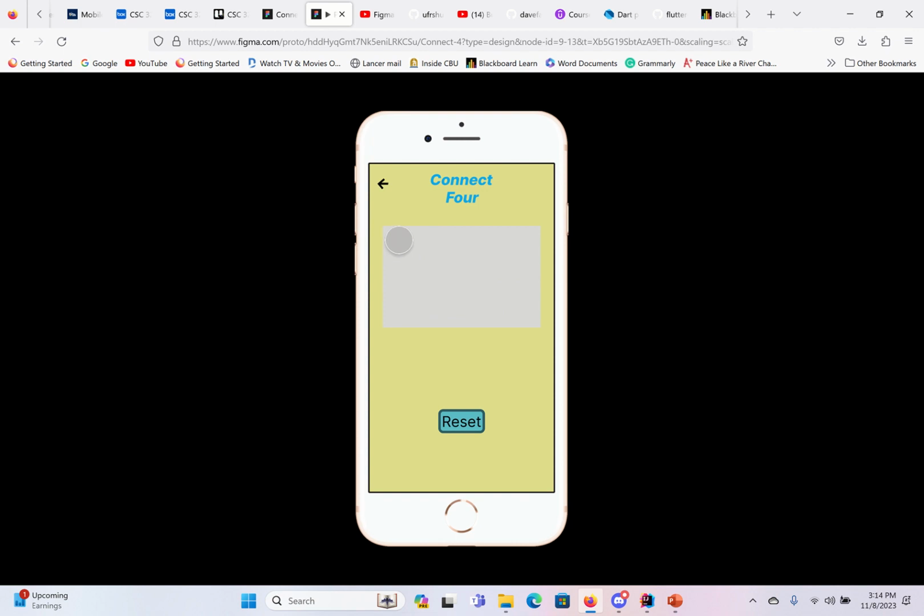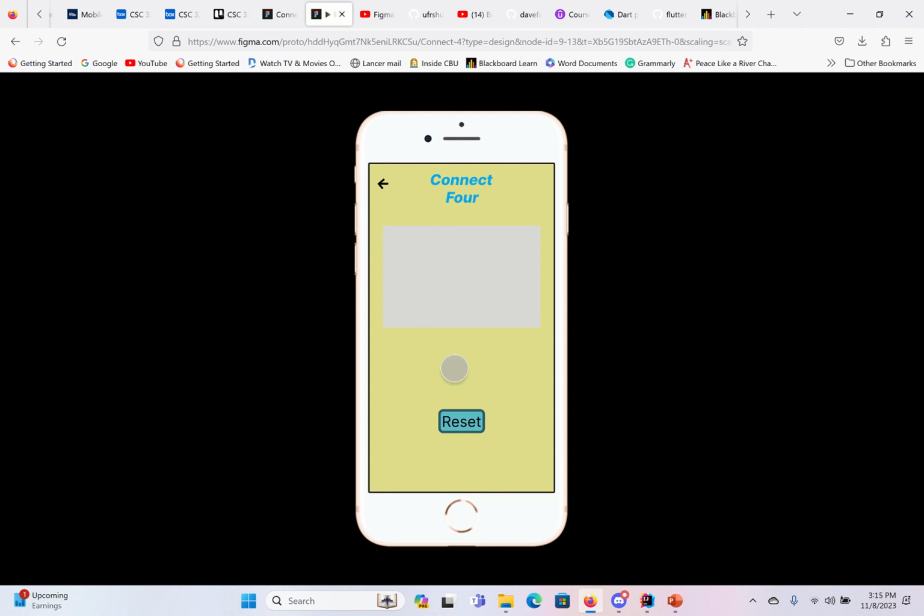You'll be able to click inside one of the circles, and either red or yellow will appear. I'm going to try and implement it so it lets you choose which color you want to be, either red or yellow. And once you do that, then you can start playing the game, and it'll allow you to choose whichever slot in the table you want to pick for Connect 4.